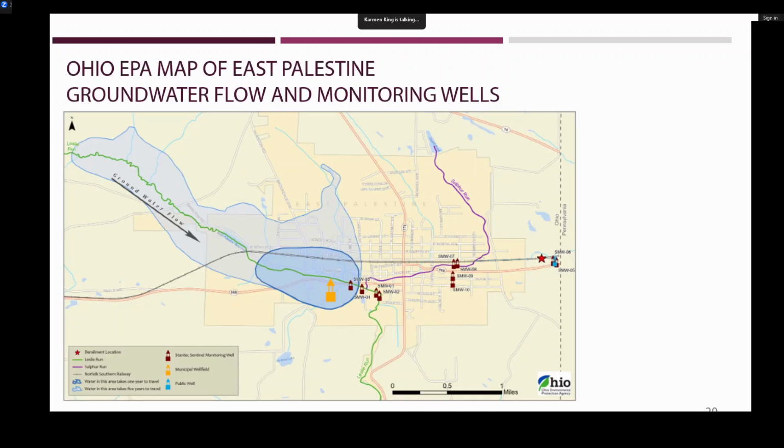Now let's look over to the right side of the map where the derailment occurred, that red star. We are very concerned and want to make sure that the spilled materials don't reach your aquifer. And so what has happened is that Ohio EPA and others have installed monitoring wells, and monitoring wells are put in place to intercept the potential pathway between the spill site and the aquifers. So if that spill could travel from that red star towards the west, those maroon colored wells should intercept that and let us know that something is coming.